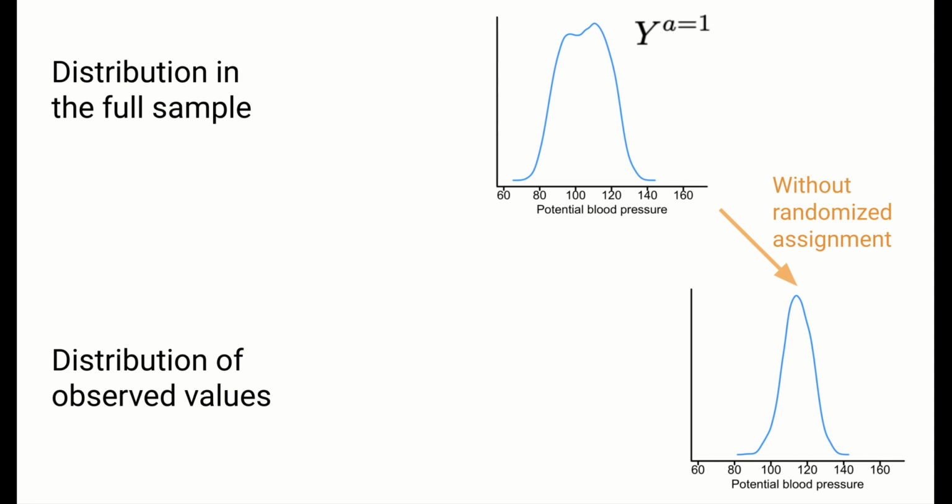Without random assignment, participants are left naturally to choose which therapy to use. And it could be that those who seek treatment are less healthy and have higher blood pressures in general. We can view this as a biased way to sample potential outcomes to observe. This biased sampling means that the observed blood pressures under the new therapy are misleadingly high. They're a poor way to fill in the missing treated potential outcomes in the untreated.